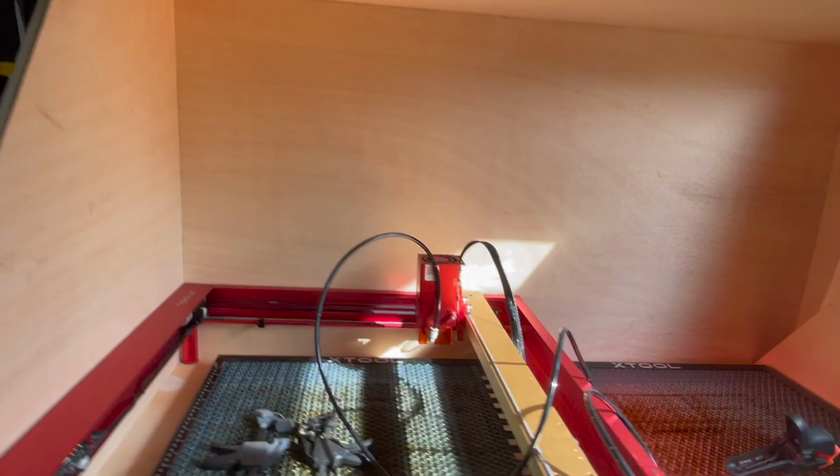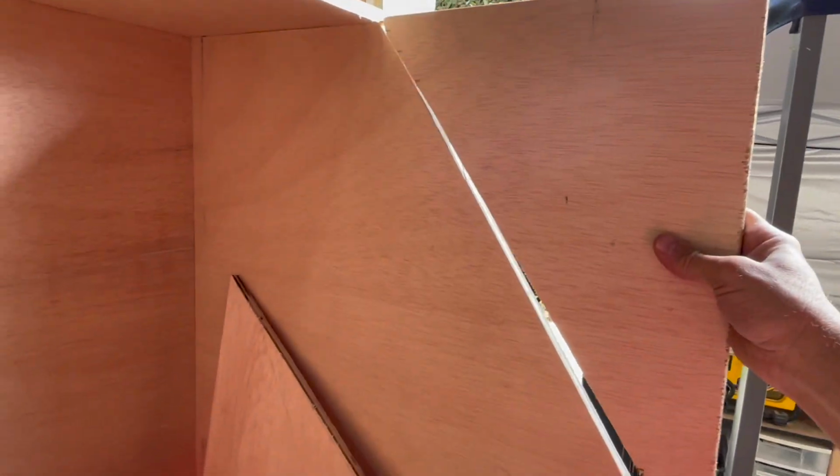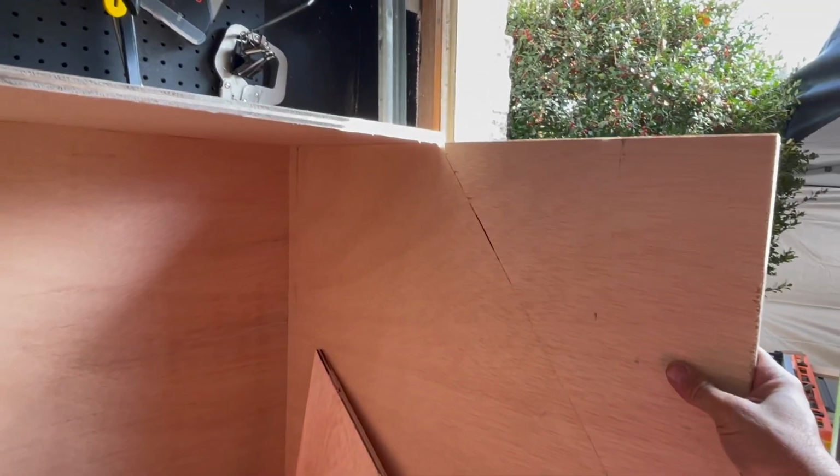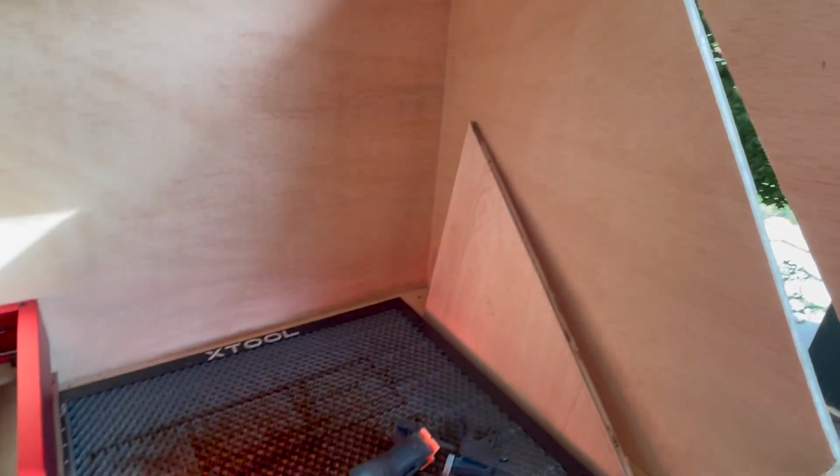All right, so now I gotta cut everything. So these are cut. So these go here, like Z's. And then there's going to be another piece up top that comes all the way out to the edge here. That's the only piece I gotta cut, and then the front piece. And this will hinge, whoop, like that, when I need to open it and look inside or put something inside.